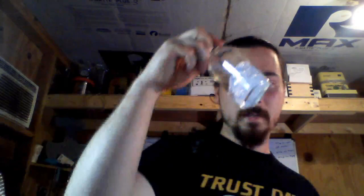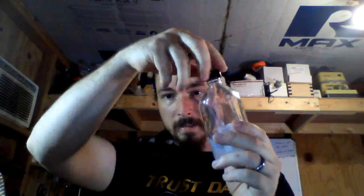Depending on the temperature of your microwave, just nuke it for a minute. If you're doing it in a bottle shaped thing, I usually do mine in this bottle, and you can see this is my gel from yesterday. I just slice it up and store it and reuse it. You can only get so many reuses out of it though. Make sure that you open the cap. You don't want the cap all the way open because it'll kind of boil and then just fly out the top and be a goop in your microwave. But you also don't want the cap screwed down tight or it may explode. So you want it sort of loose, just barely on there. That way steam can come out.